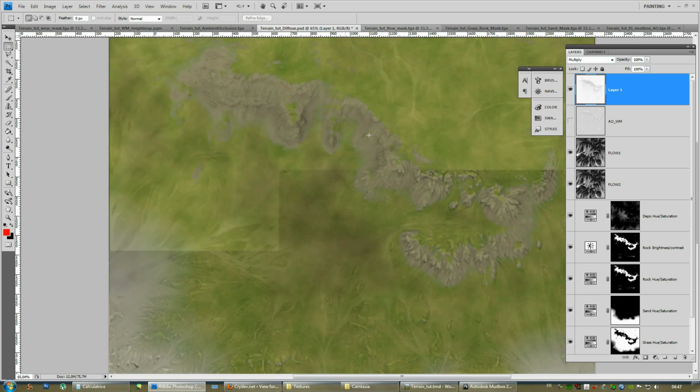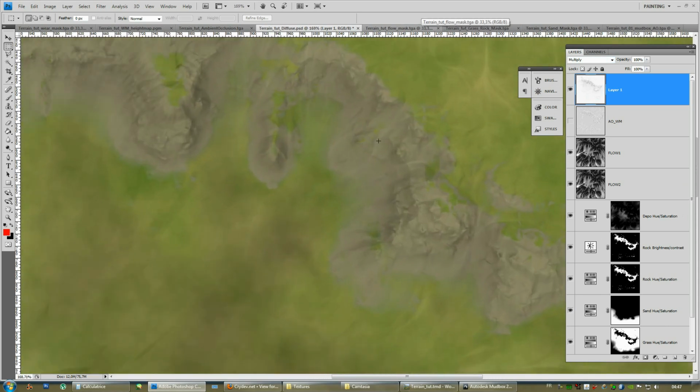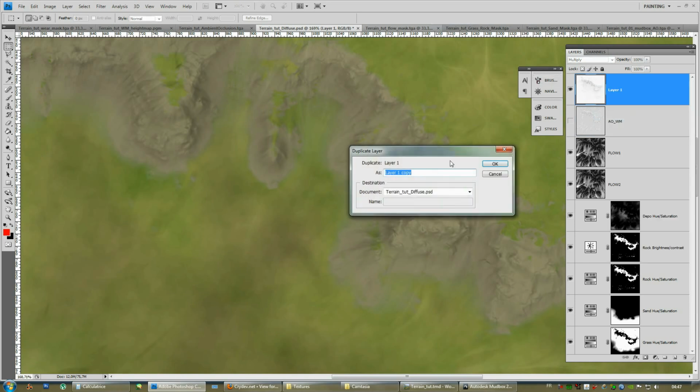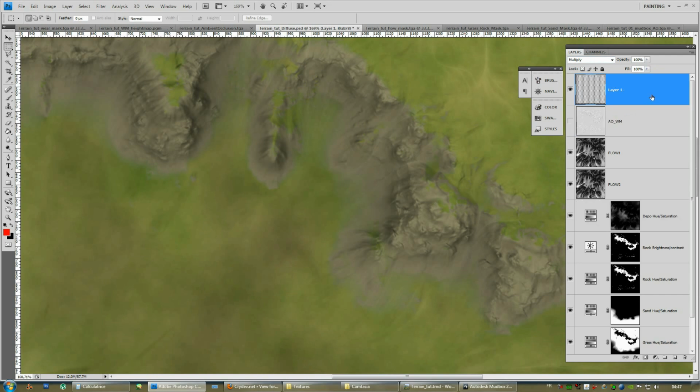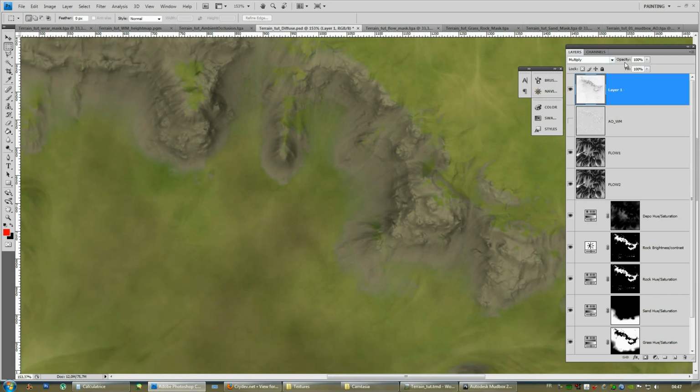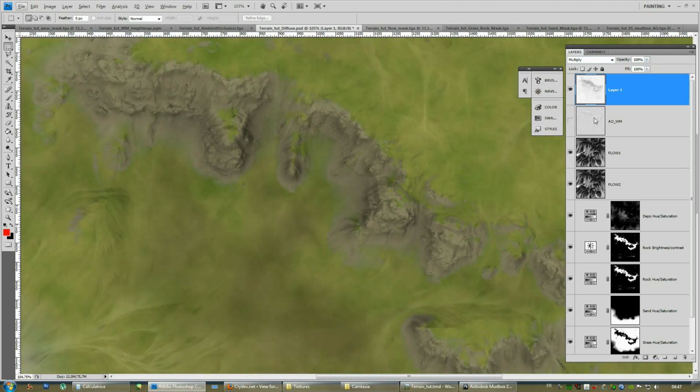As you can see, it's already starting to look much better than the older one. I'll just duplicate this another time, that way it could be just a tiny bit stronger. Okay, and merge them together. Then later on I can just tweak the opacity. I can start comparing both ambient occlusion maps.